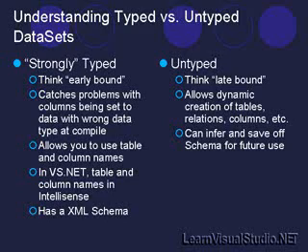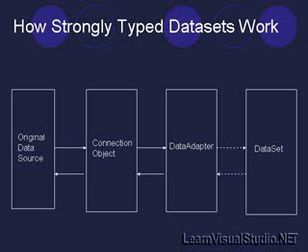And then obviously the last difference between data sets and data readers is that data sets and the rows can be navigated, so you can go back and forth. You can go to a specific row, and you can't do that with data readers. It's only forward flowing through that set of data. It also can be filtered. You can do select statements within data sets and just get a subset of information. So think of data sets as like a mini database contained in XML that you can do things with, and then if ever in the future you need to take that data and then resolve it back to a database, you can do that as well.